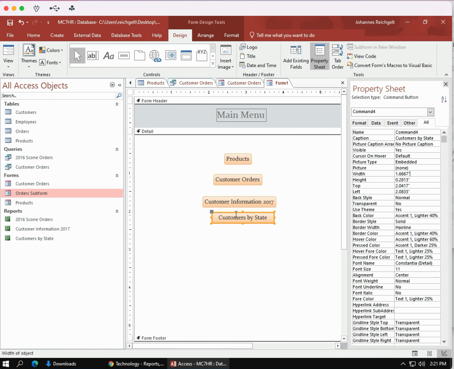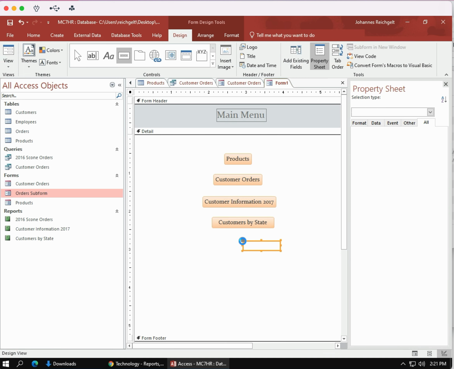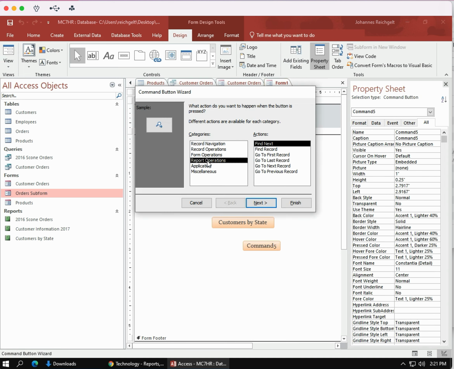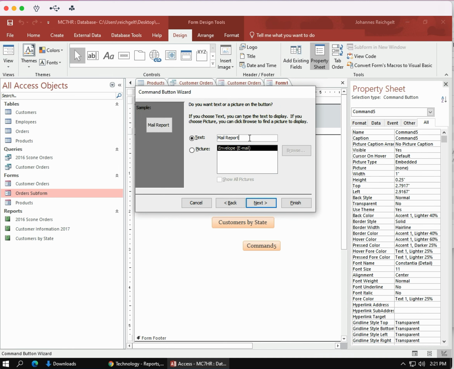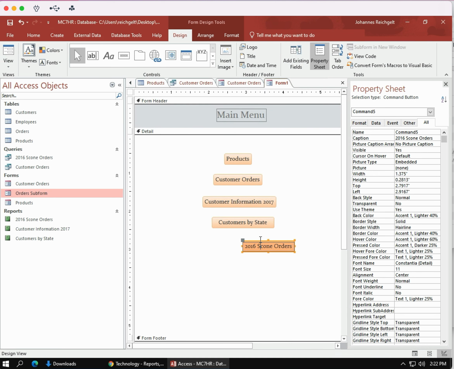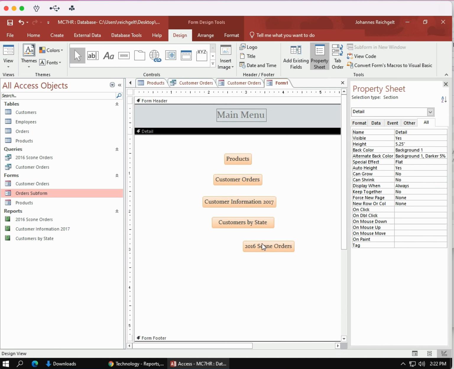All right, and again it's not quite lined up. And then the final button, we're going to add the report for scone orders. And again, 2016 scone orders. And we can finish. And I will line this up as well.